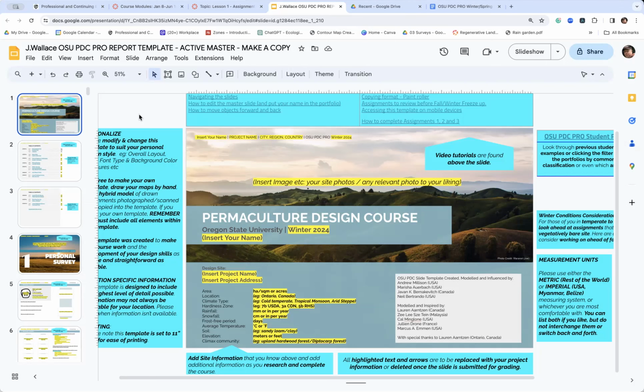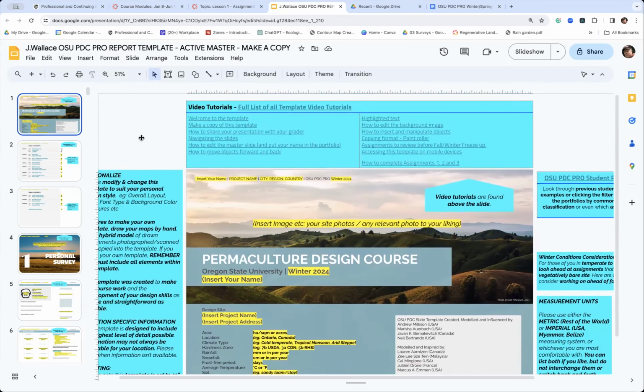So the one thing that you'll want to do on the first page of the tutorial is there's going to be some information that answers your first question about how to add your name as a master, right? So it gets repeated through the pages, so you don't have to do this every time. So that would be right here, how to edit the master slide. Okay, so that's number 5 down the list here. So take a look at that.